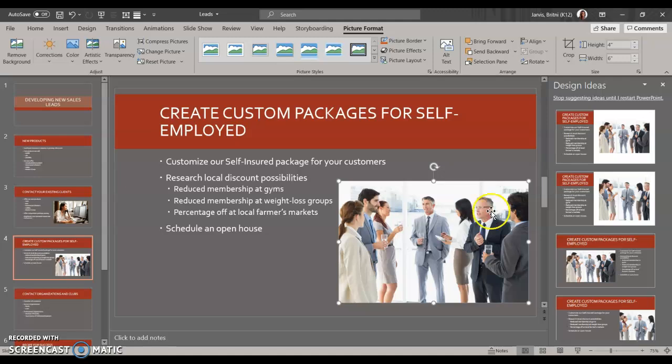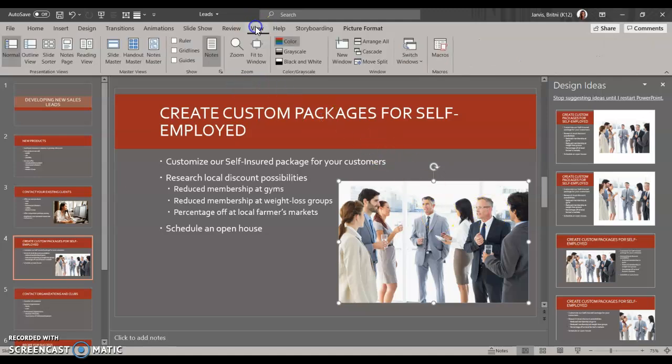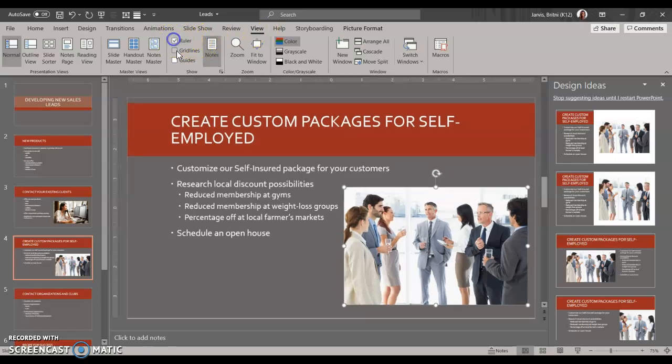Now it wants us to display the rulers and grid lines. So that's going to be on the View tab, and just put a little check mark next to rulers and grid lines. So we've used rulers before in Microsoft Word when we were setting tabs. They pop in across the top and the side, and then the grid lines are the lines that you see on the slide. So each grid line is 1 inch apart. So it helps you kind of see distance.